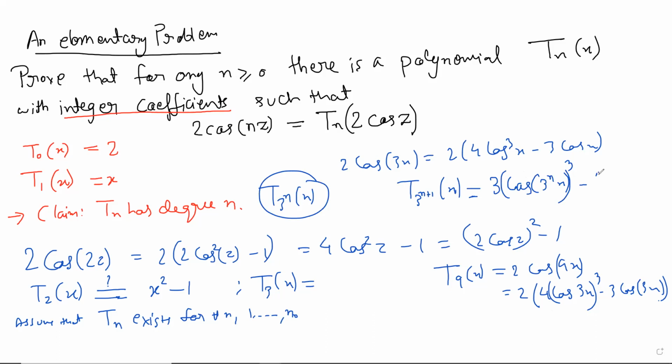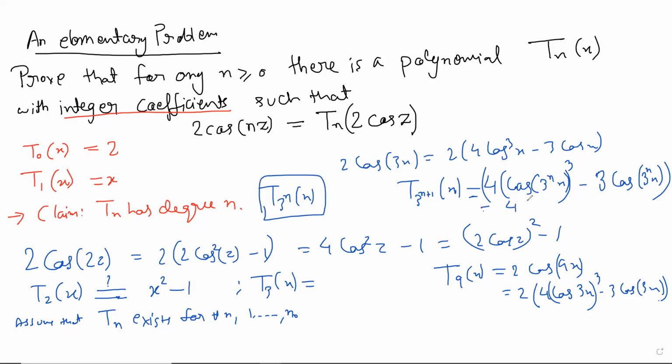Okay, but let's see. So if I write a 4, no, but one has to say if I write a 4 and then write a 3. No, no. So how do you know that there is an integer coefficient polynomial for this? It's not at all clear. Because, right, no, we don't know, because for this we have a polynomial.